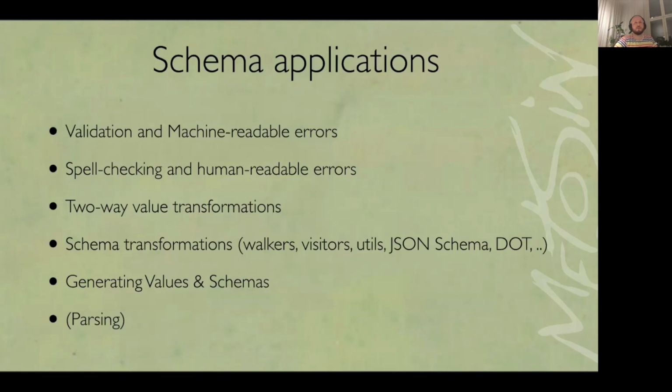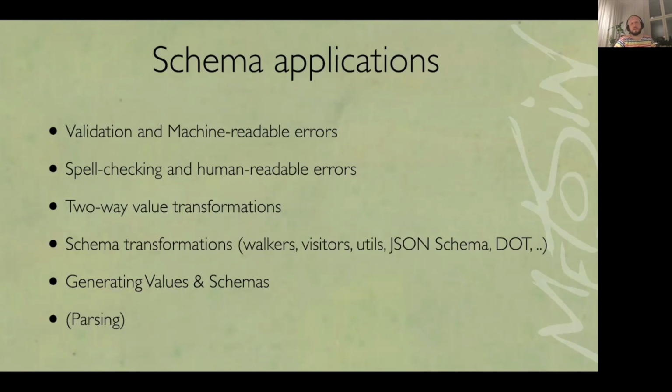So some applications on top of the syntax. Validation and human readable errors. For that, we took basically the format from ClojureSpec, the explain. I think that's really good. It's not exactly the same, but it has the same kind of elements. So whenever there's an error, you get this machine readable list of errors where you can see the path to the value where the error was, the path in the schema, and the type, like was it a missing key or an invalid value.